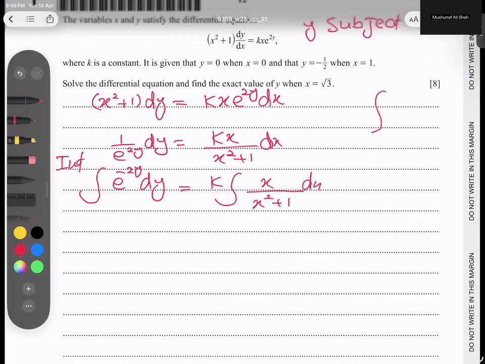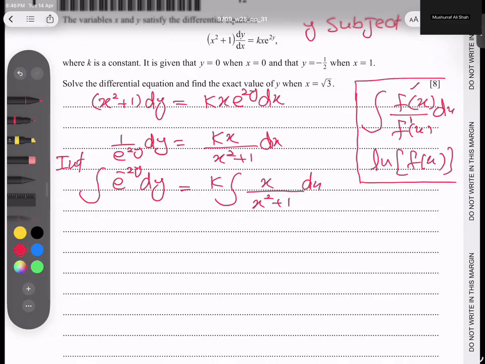Here, a basic rule we must know: function derivative. If the function is in the denominator, its derivative is available in the numerator, and the power of the function is 1, so what is the answer? Log of function. Log of function. I believe you people are understanding well. Now I can complete how to do it.